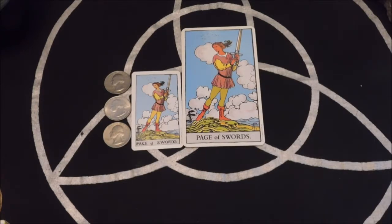My wife has smaller hands than I do, and she actually does use the miniature deck for readings. They're the perfect size for traveling around when you don't want to be caught without a pack of tarot cards — you can fit the miniature deck comfortably in your purse or in your glove compartment. It's a very portable deck, so that makes it handy. But for me, for standard readings, I prefer the regular standard size.